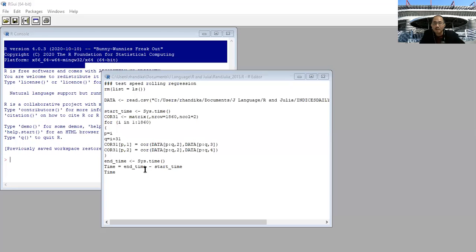So first, let's open the R function. So this is the R. I have already written the code, and oh, this is a typo. What I mean is test speed of rolling correlations.